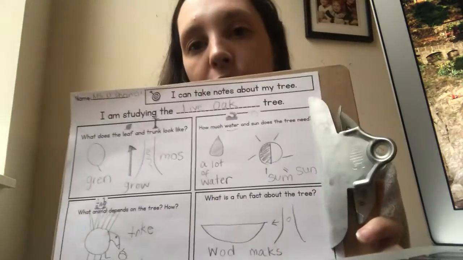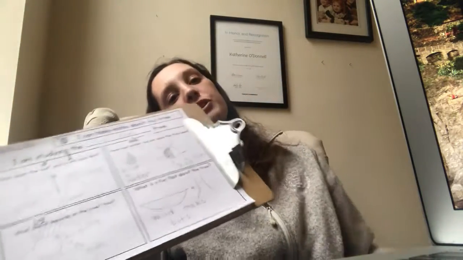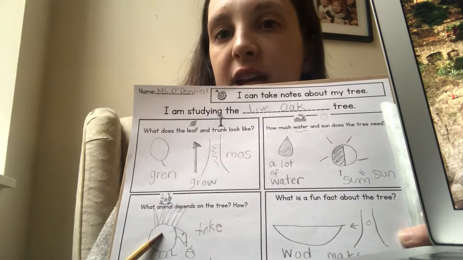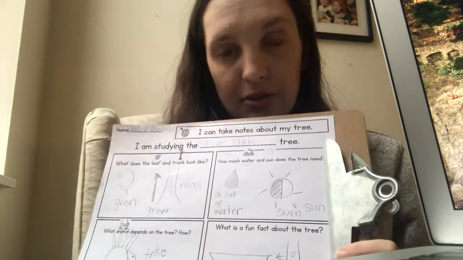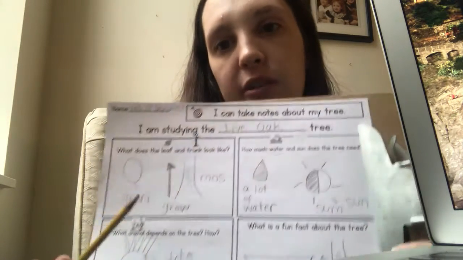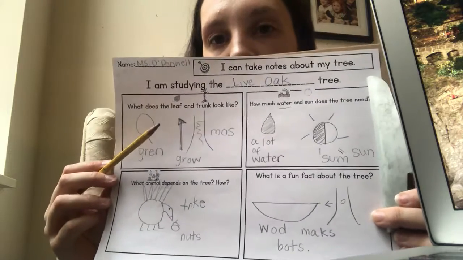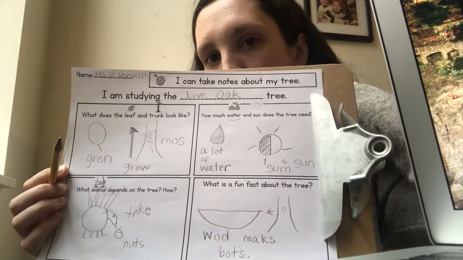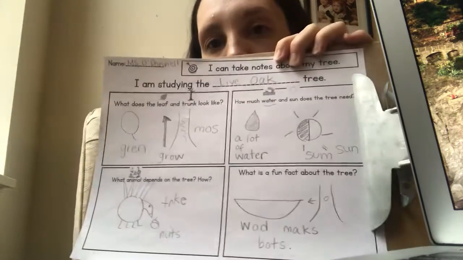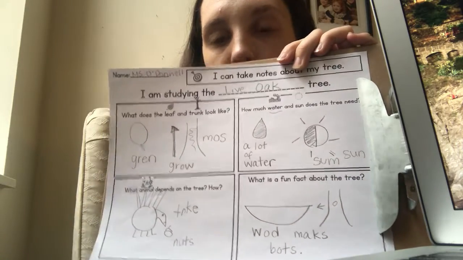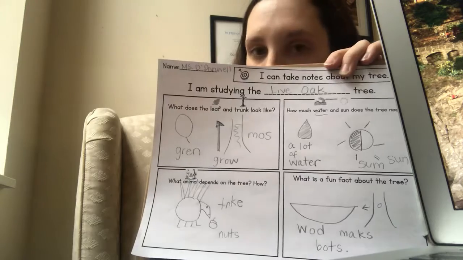Great. So your note sheet should look pretty similar to mine, but you don't have to write all the exact same things that I write. So remember, for example, you could draw a different animal. If there's something that was interesting about the tree that was cool to you, you can draw something different here. You don't have to write the same words as me, but this is just a guide to help you. To help you remember all the cool things that we just learned about the oak tree. And we're going to need this for our writing later in the week, so make sure that you save this. And make sure that you do this before you go to Tuesday's lesson.